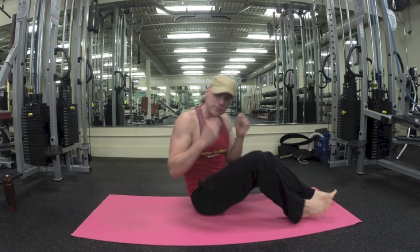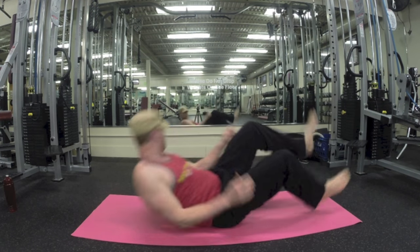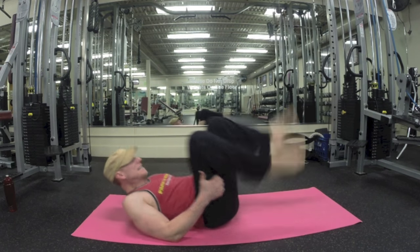I got new sweatpants, by the way. We're very excited about these. We all are. Okay, my head's all right.